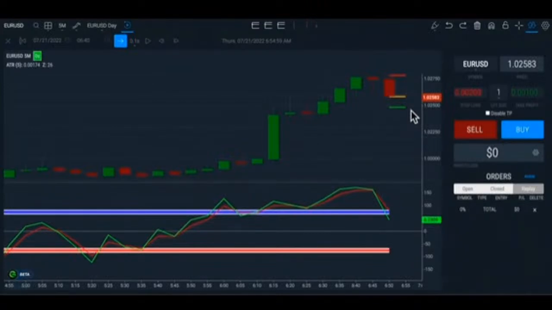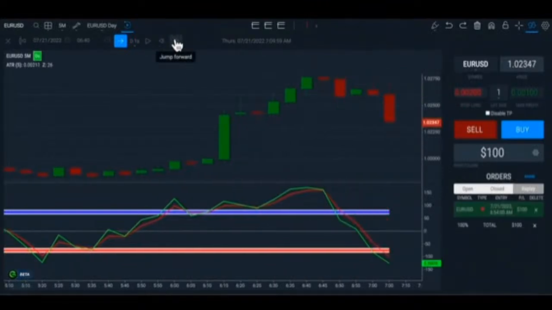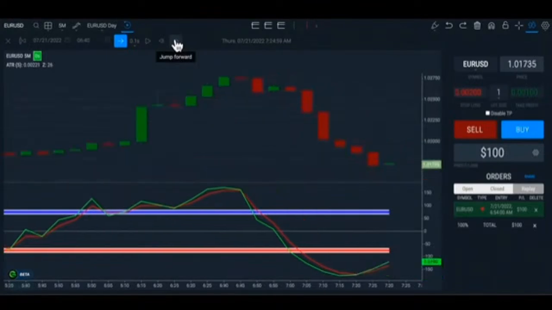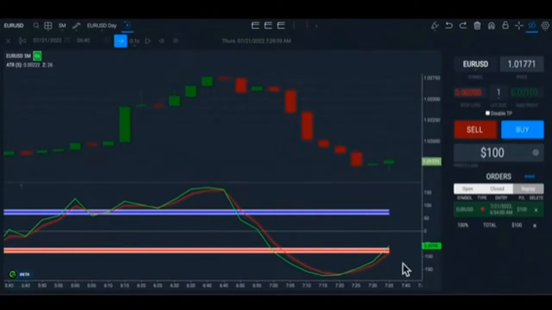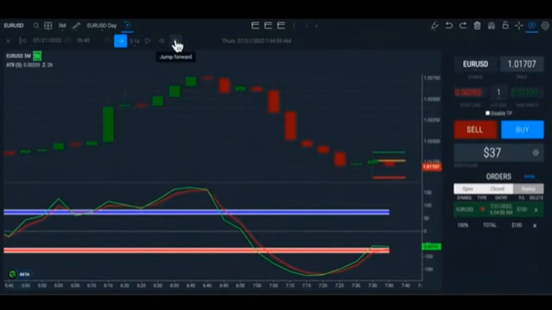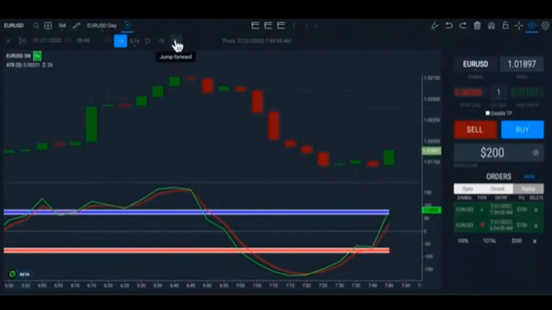And remember, for sell or short trades, we want the market to go down. So let's see what happens. And sure enough, the market goes down and easily captures $100 in profit. And now I'm looking for a buy trade. And here it is. Both lines are pointed up and crossing into the channel. So I'll click buy, and the market moves up and I capture more profit.